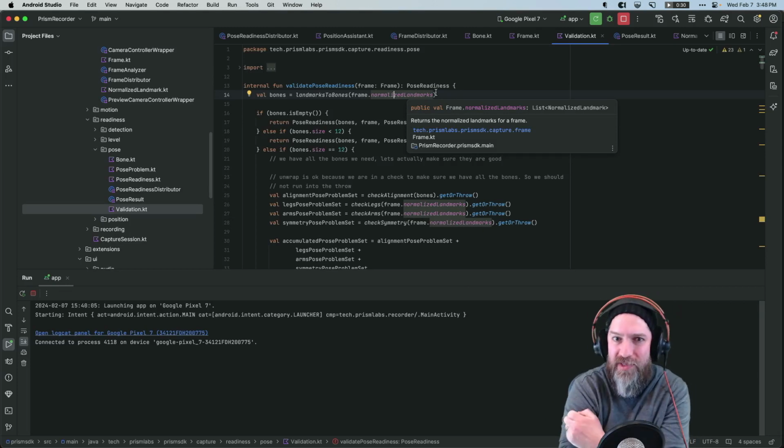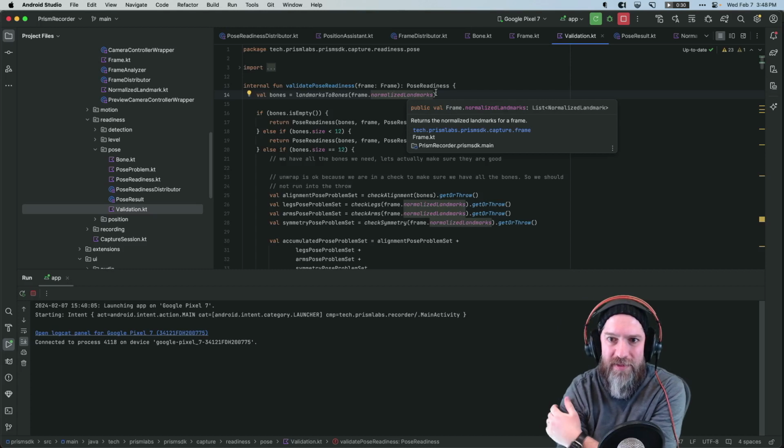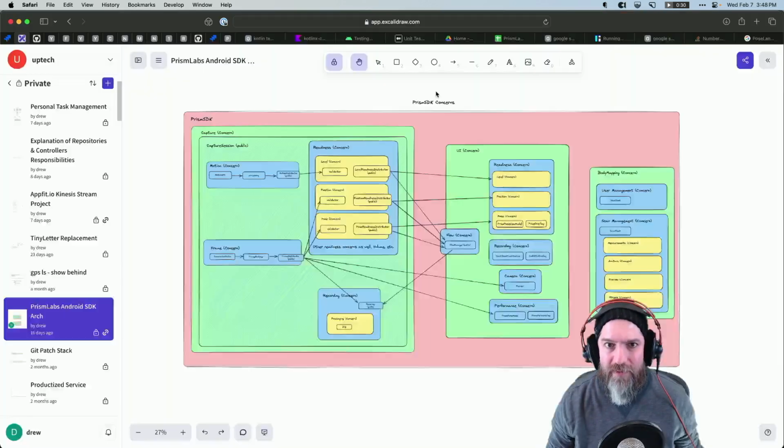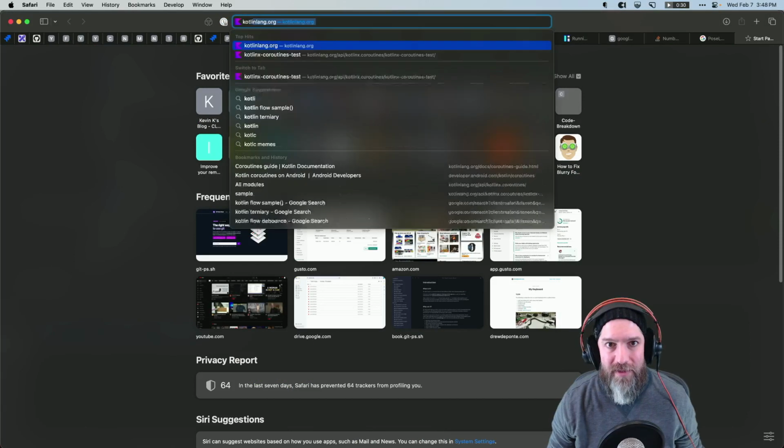This needs to be like a stream operation. This should be a Kotlin flow thing.